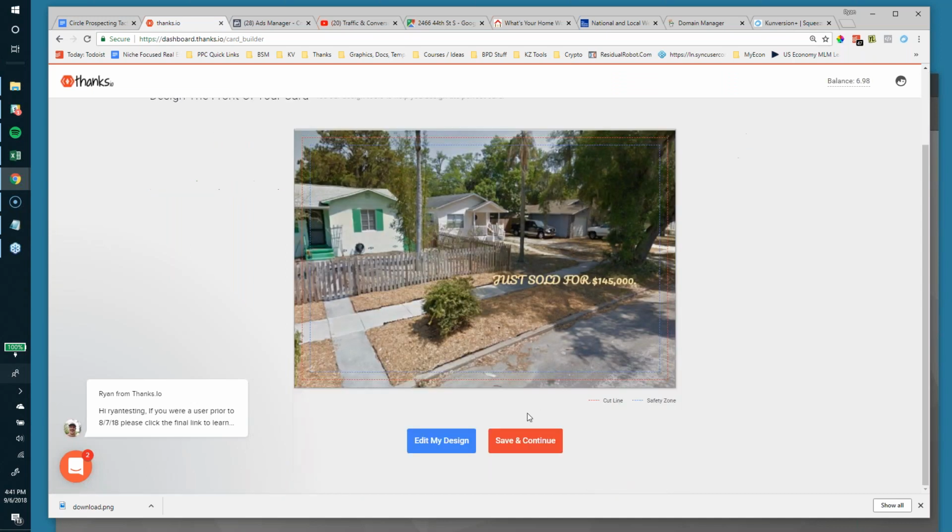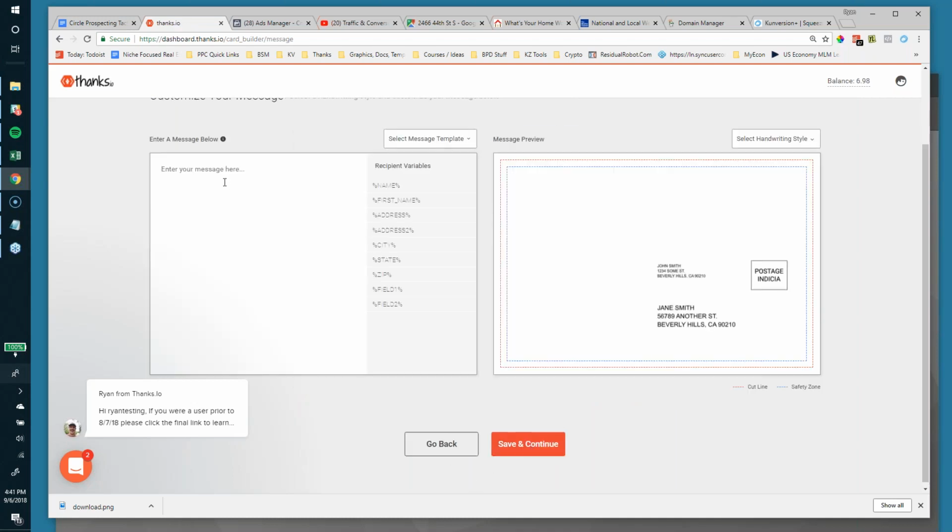So this is a traffic source just like Facebook when you think about it. It's just that it's going to hit people in their mailbox, not online on their computer. So save and continue. The message is more or less the same. Hi, just FYI, the property at 2466 44th Street sold for 145K recently.